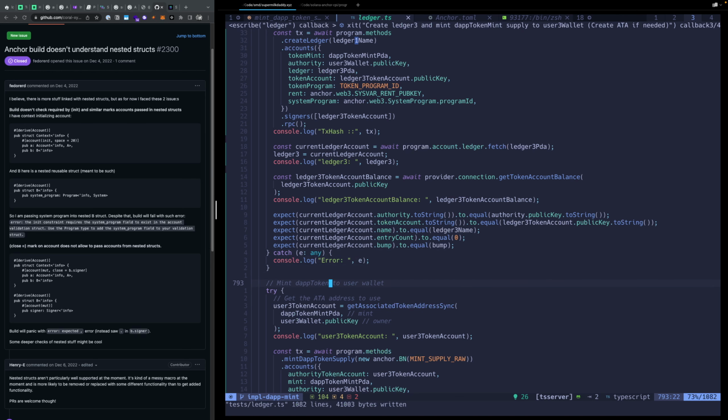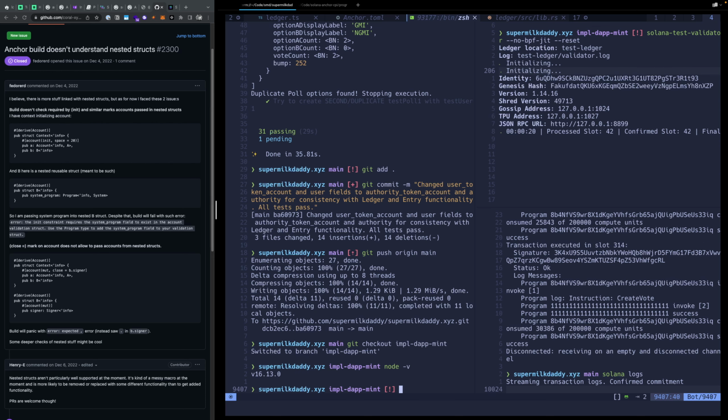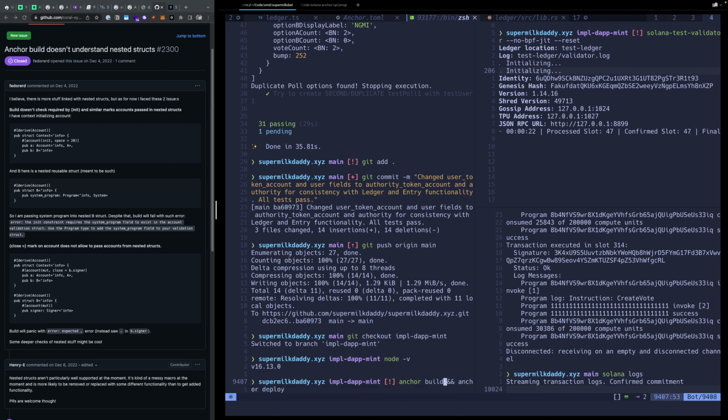I think I already had it. So I'll rebuild real quick. And I'm only going to do ledger for now. I've tested the other ones already. After some of these changes, nothing was modified for them. Now that this is good, I think we can try anchor run test, and let's see where this blows up.